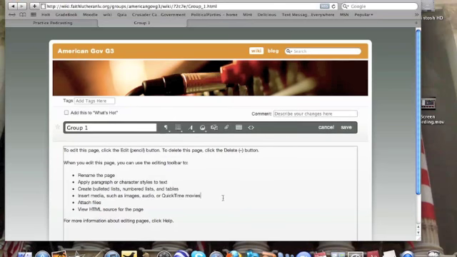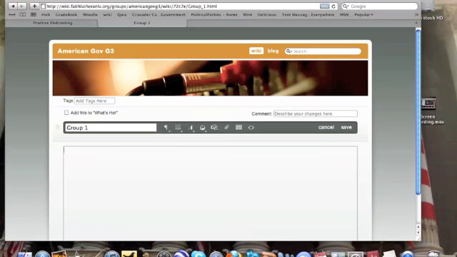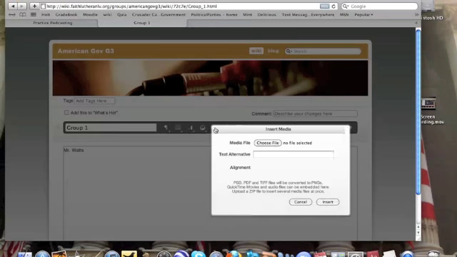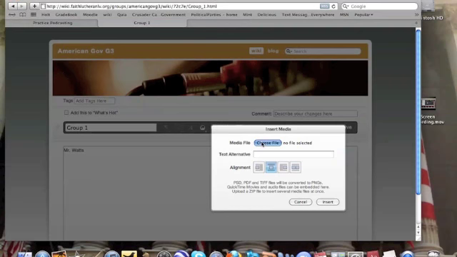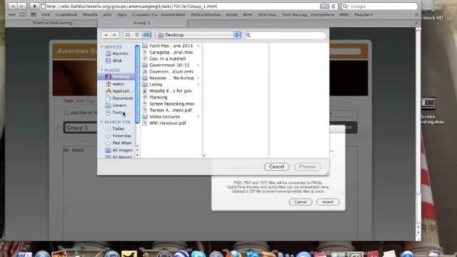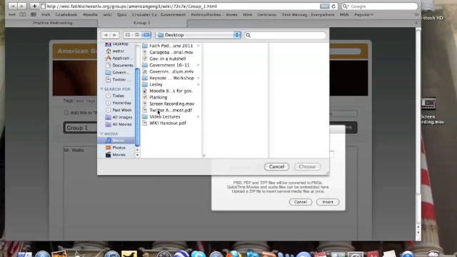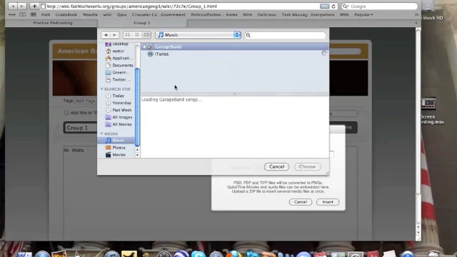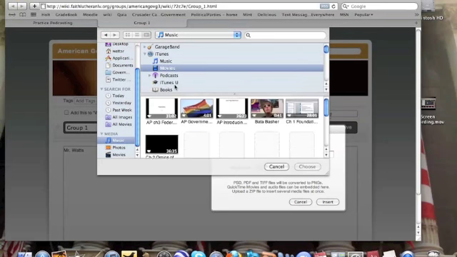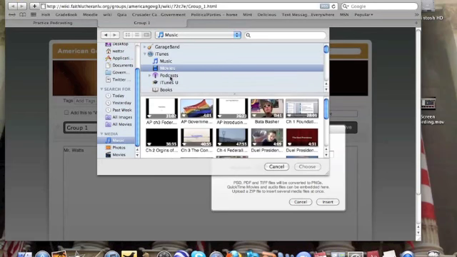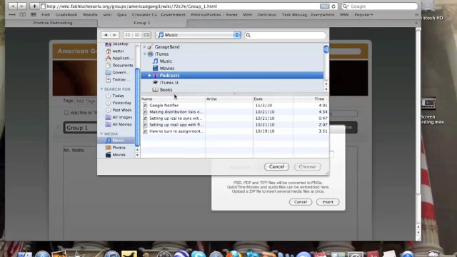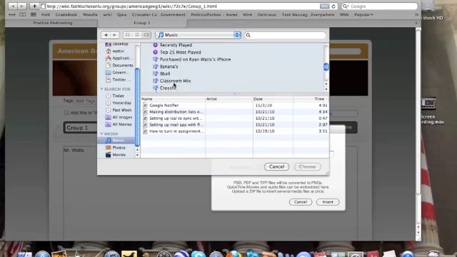I'll just get rid of all this, delete it. Go Mr. Watts, and underneath it I'm gonna put my podcast. We choose this media icon like we did earlier in the Garageband. Choose the file. It should be in my iTunes. It will be under music. And see if it's under podcast. No, it's under, let's put, well, it's a playlist.